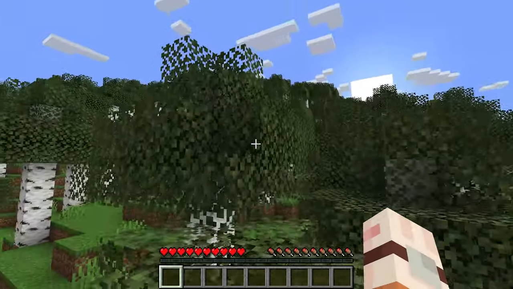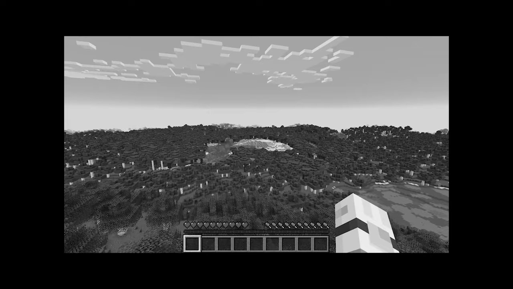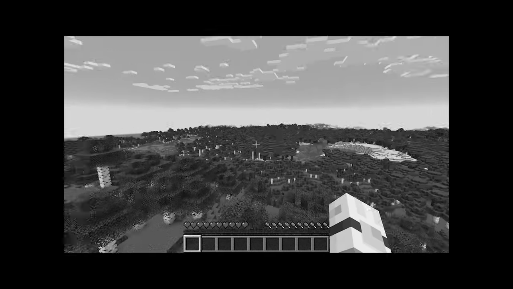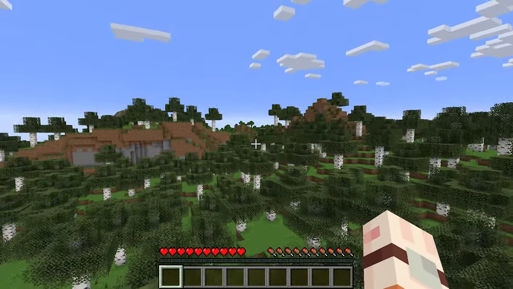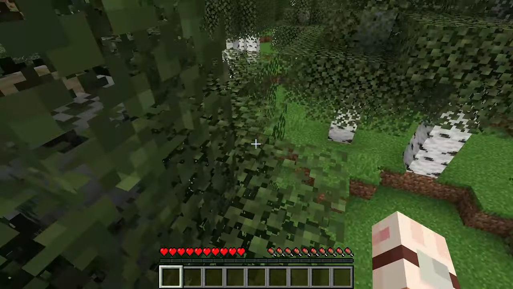Maybe if we get a little bit higher up, we might be able to spot something. There we go. That's a much better view. And we still don't have anything useful around us. That's great. Let's maybe just pick a random direction and we'll walk this way. I am playing on 32 render distance, so spotting villagers should be a lot easier.